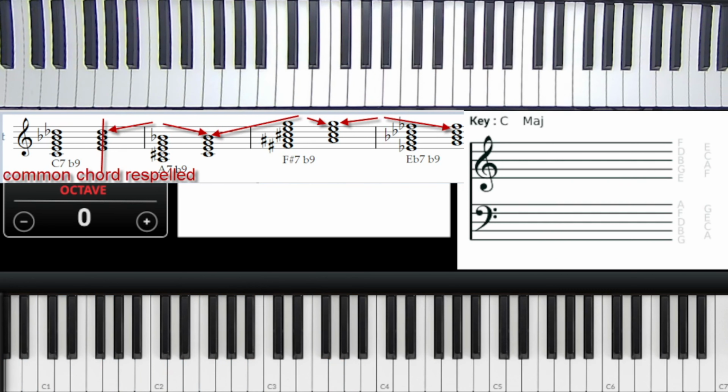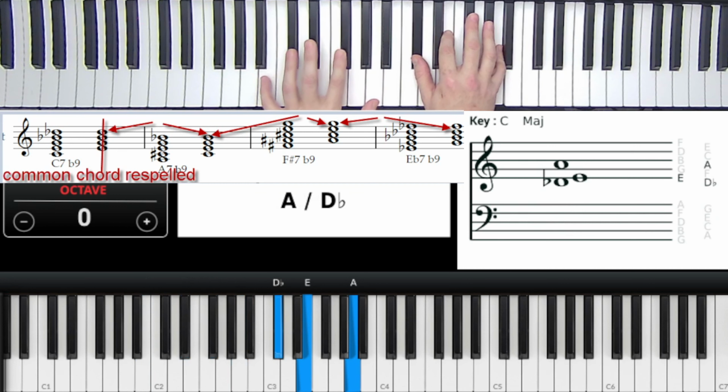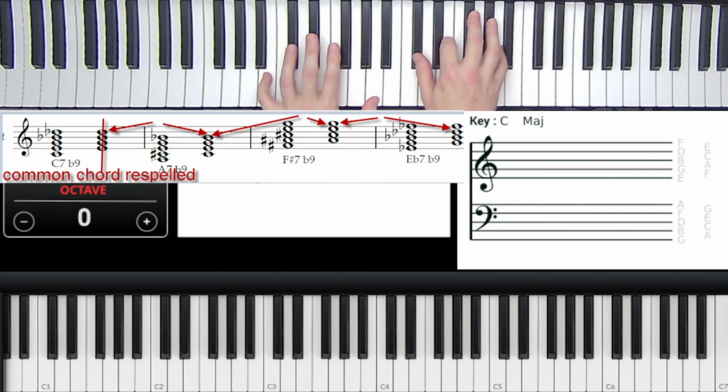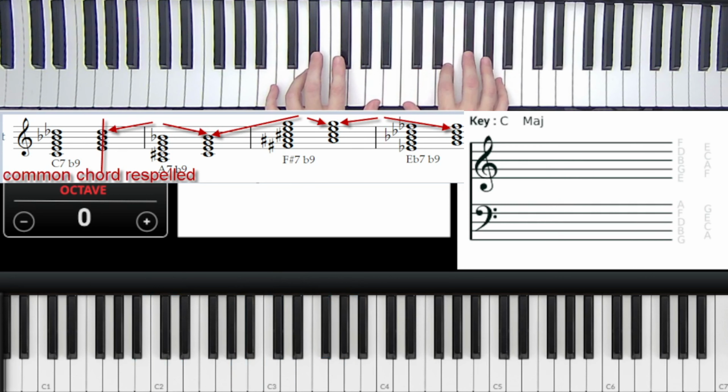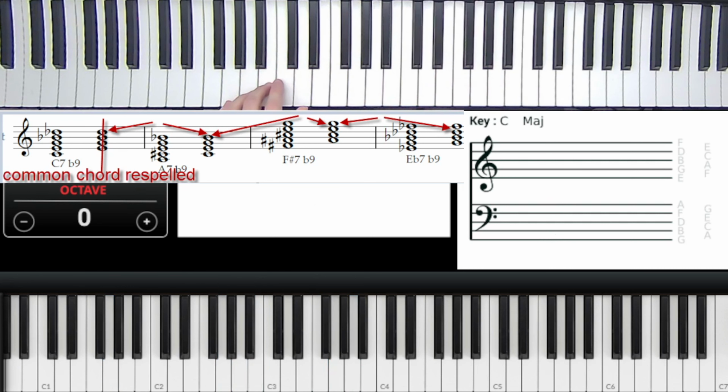And you could use the Mixolydian scale over all 3 of the changes. So this is all we have: B11th without the thirds, D dominant 9th, B11th, D dominant 9th. And then from the B dominant 9th, we went to the G9, so dominant 9.